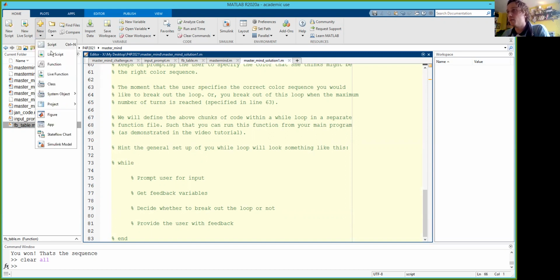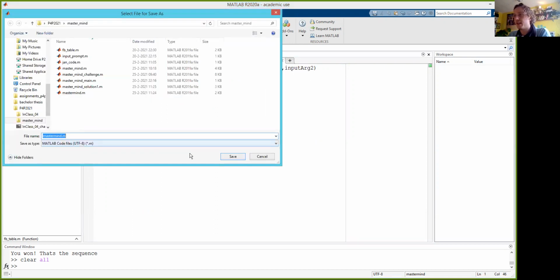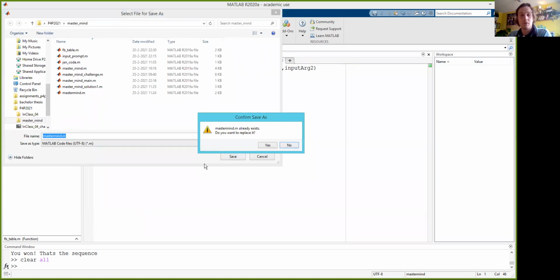Let's start with opening a new function file, and let's give it a correct name. Let's call our Mastermind function just mastermind, and save it with the same variable name. I already had made it, but let's redo this all over.